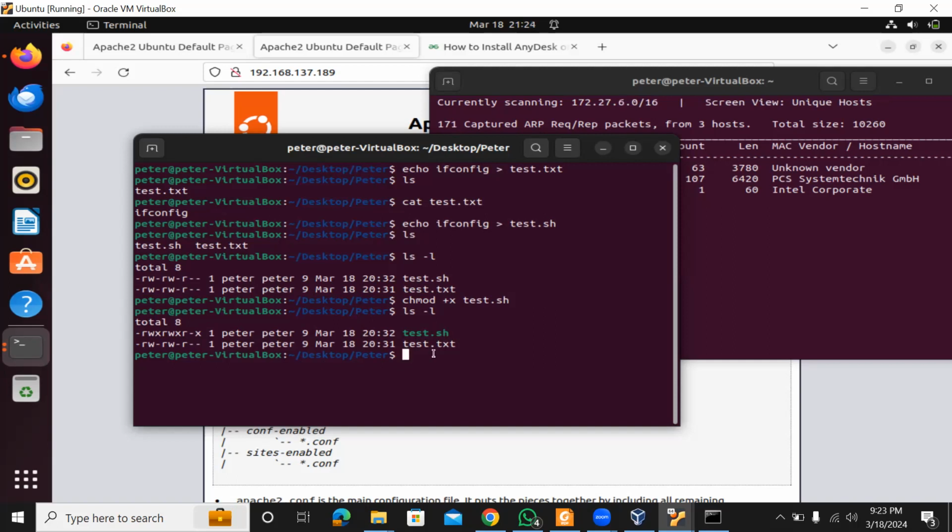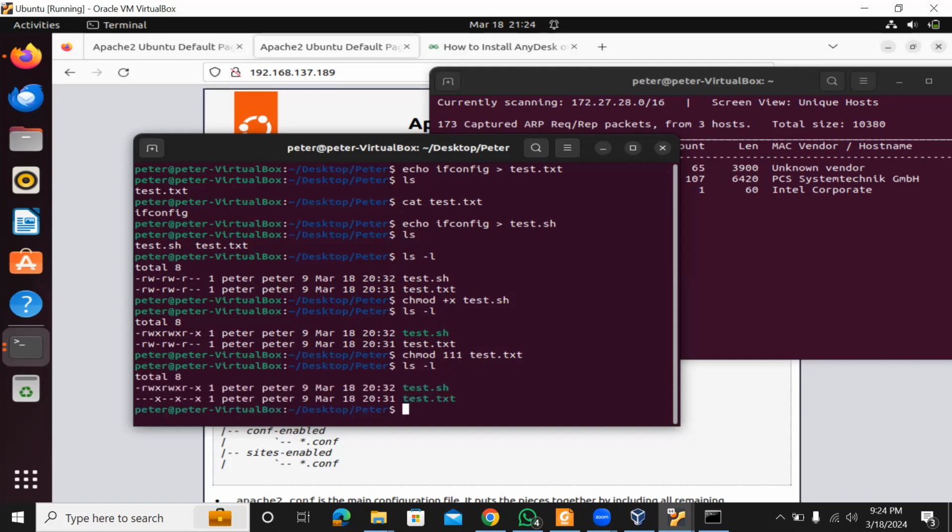Because the same thing, if we do, let's use the other format now on the .txt one. So let's use 111 instead of using +x. Now I told you, you are using numbers, you can use 111, right? So if we do that, we can also have that if you do the long listing. So you can see x has been added.